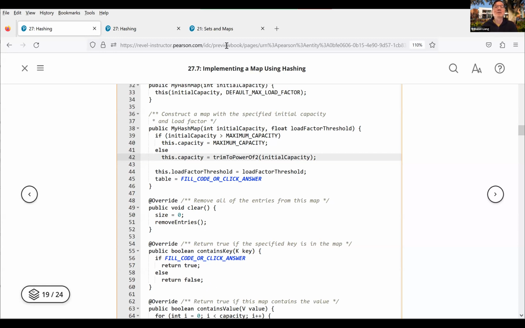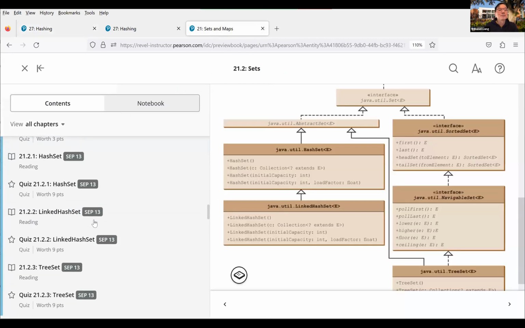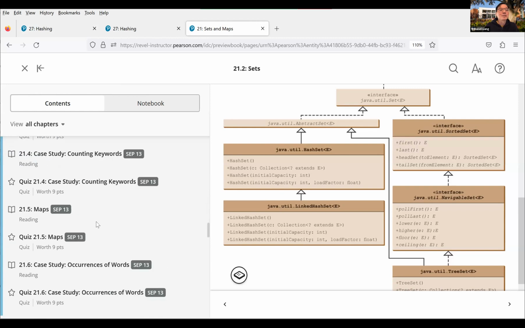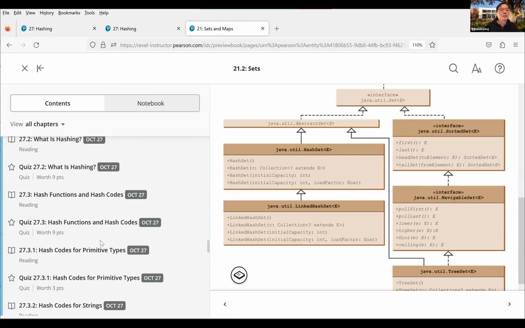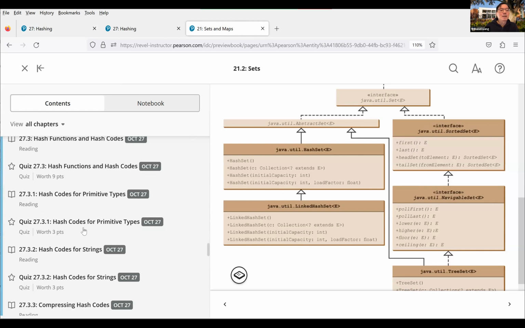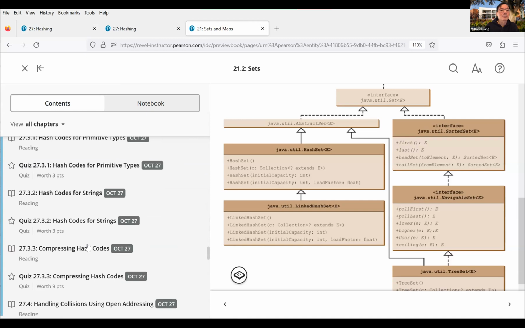So the capacity. All right, I'm just going to remind you why we're doing this, the trim to the power of 2. So let's go down to this here and just look at this hash code.